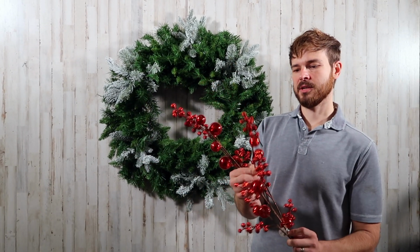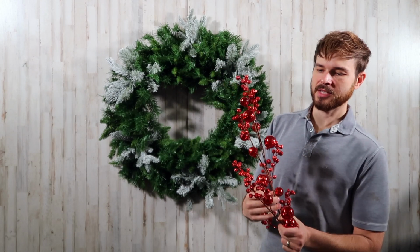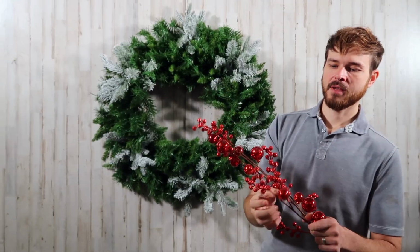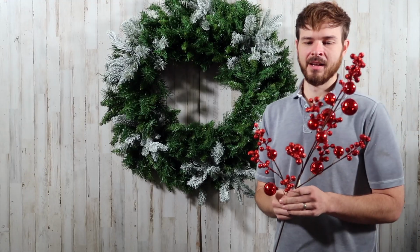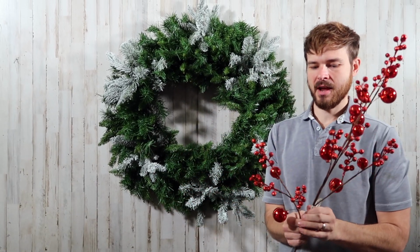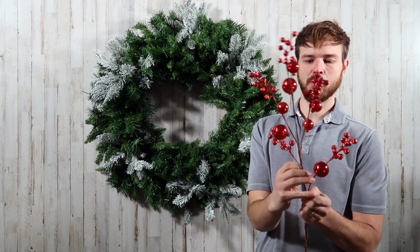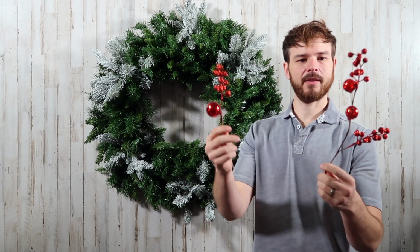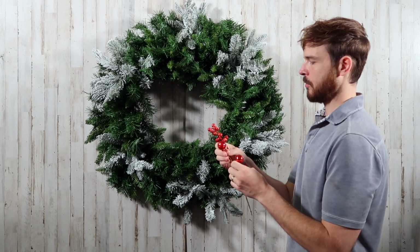Okay, so now we're actually going to be using our 34-inch Glitz Mercury Ball Berry Spray. So this actually has glittered berries and red faux mercury balls on the same stem. For this, I don't need the entire branch. I just want to mix this up in there, and I'm going to peel sections of my branch off. You can cut it if you want to, but I'm trying to show you ways that without wire cutters you can do more things. So now I've got smaller pieces of my ball berry spray, and I'm going to start wiring those in.